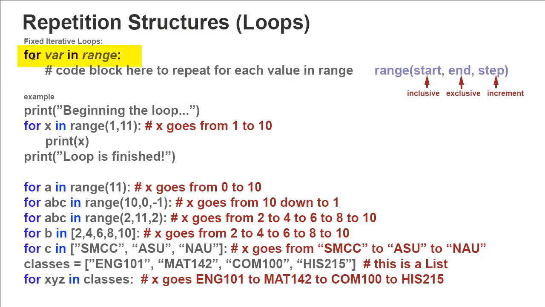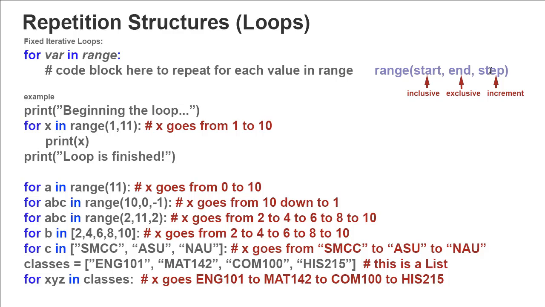So here's our structure for the for loop. We use the word for, have some variable, which in essence becomes a counter of some sort, in a certain range, and then the block of code we want to have repeat. Now that range typically might be a number in which we'd have an inclusive start number, an integer, an exclusive end value, and then each time through the loop, it's going to increment that start value by one until it reaches the end value. We can also provide a step option.